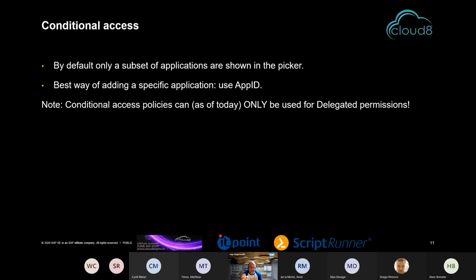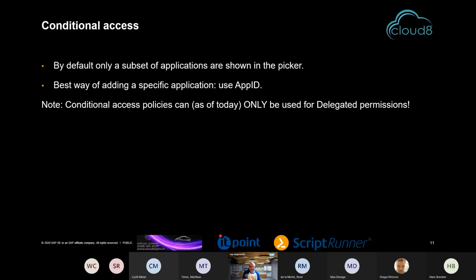There's only one thing you also need to be aware of. If you create a conditional access policy for an application, this will cover all the delegated permissions. I'm coming to this later on. What is delegated? What is application permission? Delegated is something where always a user is involved, on behalf of the user. Application permission, there's never a user involved. It's only a client secret or a certificate used for acquiring an access token.